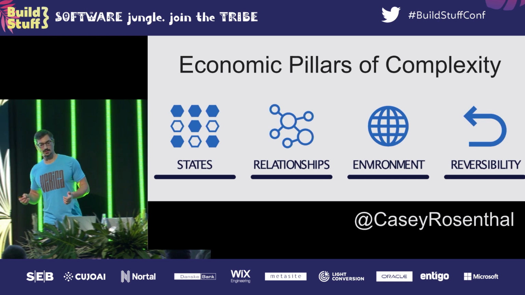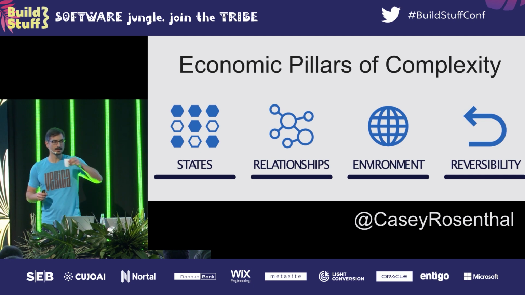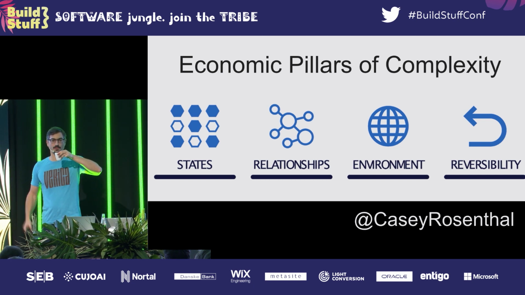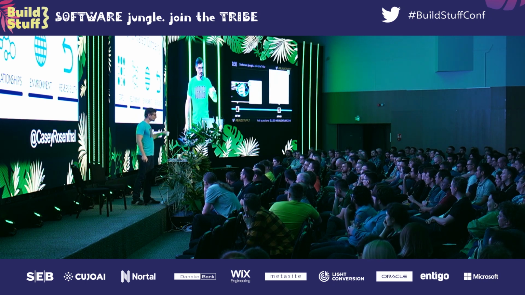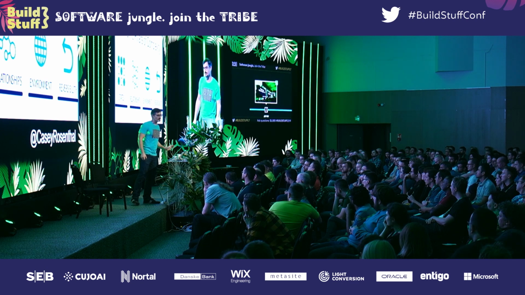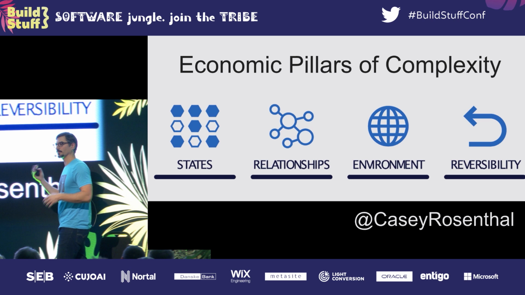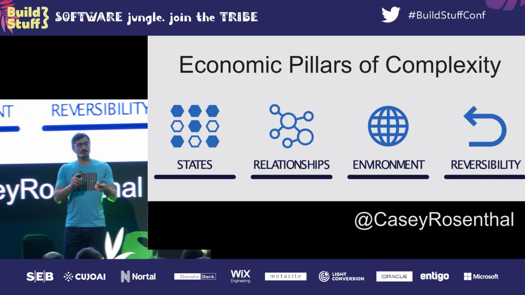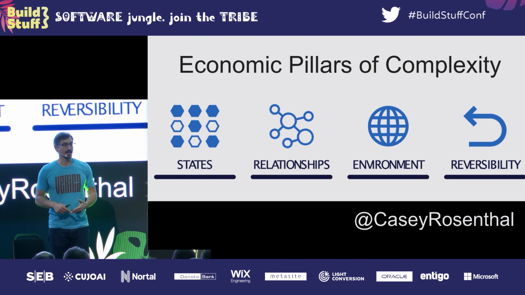Can anybody think of any? No? Anything that improves your reversibility? Say that again? Source code repositories, yes. Git, SVN before that, or source code control, but also the things that help us get code into production and back out faster.